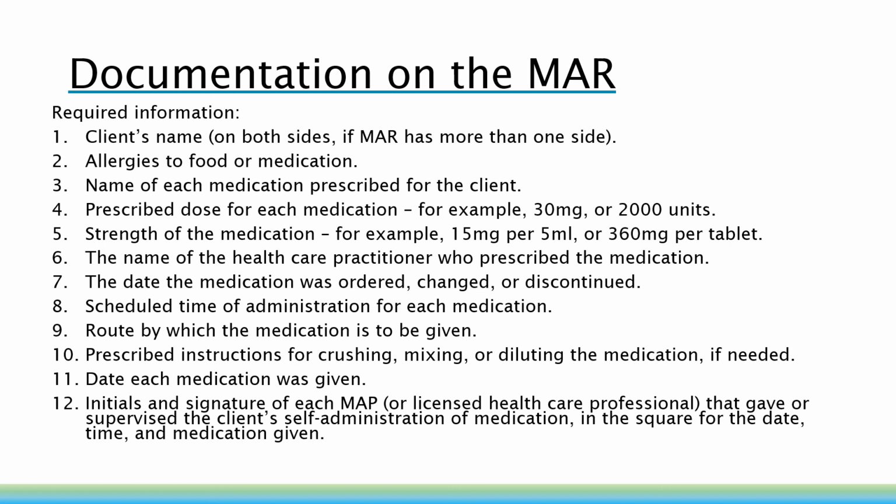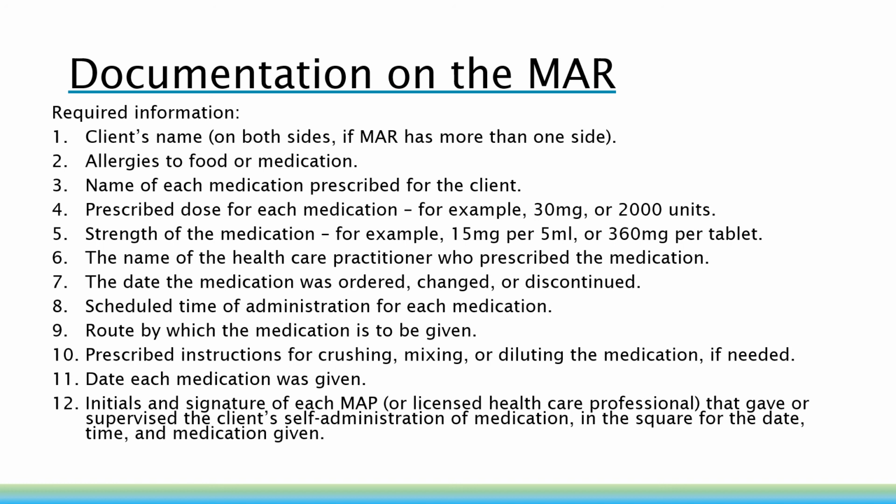Let's talk about the required information for the documentation on the MAR. Number 1, client's name on both sides. 2, allergies to food or medication. 3, name of each medication prescribed for the client. 4, prescribed dose of each medication. 5, strength of the medication. 6, the name of the health practitioner who prescribed the medication. 7, the date the medication was ordered, changed, or discontinued.